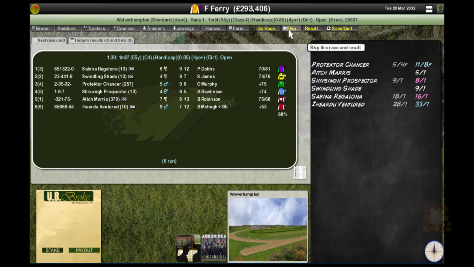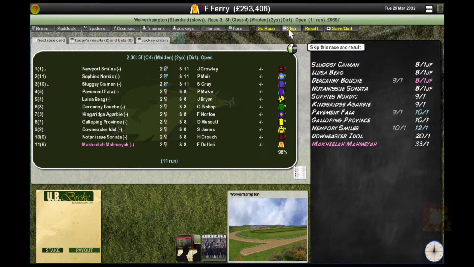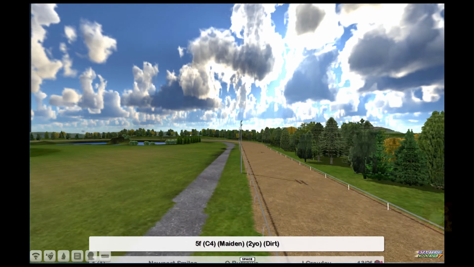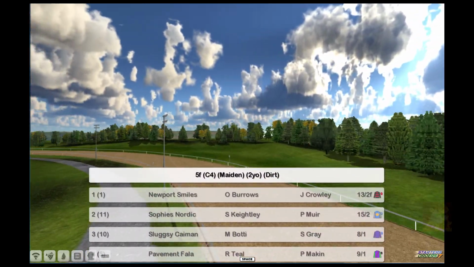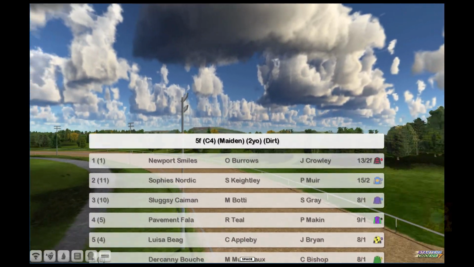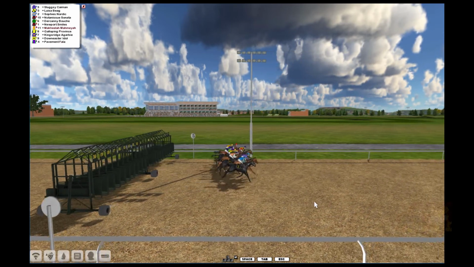Skip this race. Where's this? This is at Wolverhampton. And there's mine, and she's 33-1. Not fancied at all. And that's got to be done on the breeding. Maybe it's done on the jockey. Go to race. Not fancied at all. No one likes to look at my horse. Let's have a look at the course. Shouldn't be seeing too much of that. It's a bloody sprint. Right, off you go, babies.